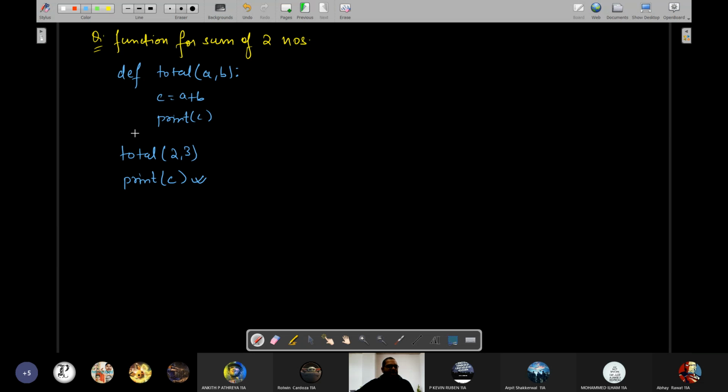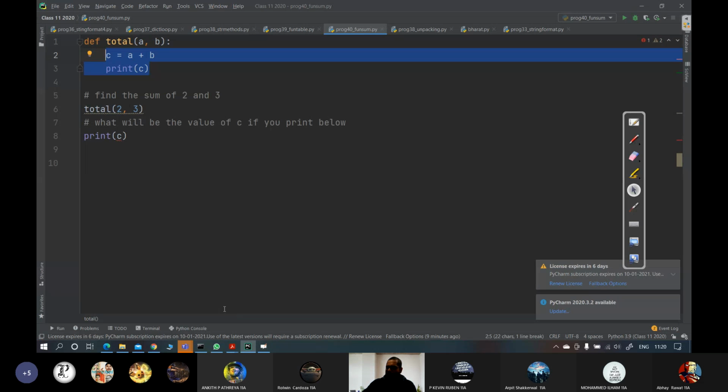How do we use one of the particular values which was computed in the function outside later in the program? अगर that value is some very important value, उसके mechanism में क्या है? Store it in the variable. A is equal to total 2,3. The fourth line, sir, before total, A is equal to. Yeah, and then print A. Like we are storing that total in some variable. A is equals to total 2,3. Yes, and then print A. No, it won't show. देख लो. It will give you none.